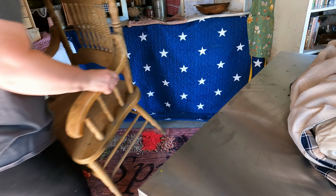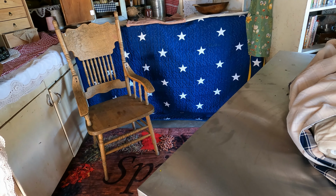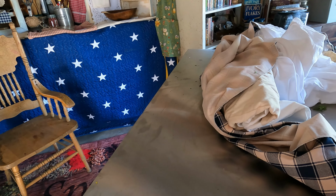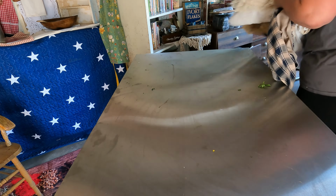I am making staging areas, so it's more than just one. I have staging areas right here, and then I have another place where I have all of my books. All of the books that you are seeing are my craft books. All of my cookbooks are staying in the home. But now we're going to go ahead and work on this stainless steel table. This will be my working surface, and it's going to be a lot of fun for me. That way, in the wintertime, I can just go out and have my own little area where I can work for my other businesses, uninterrupted, and it's just a nice quiet place where I can be.